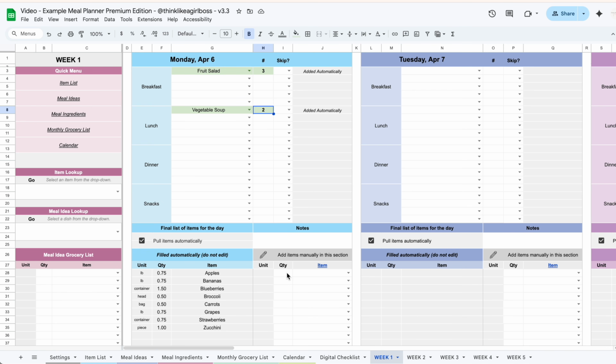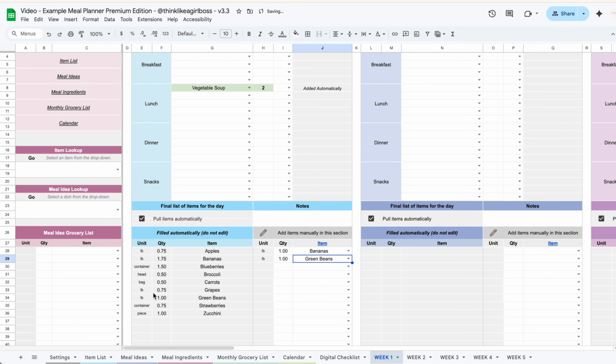And then you have this manual section over here in case you want to add any extra items for that day or in case you want to increase or decrease the quantities for the items that are already on your list. So every single food item that you added to your database will be found in this dropdown over here. So you can start typing so that the list gets filtered and then you can find your item selected, set a quantity, and you're going to notice that the list updates immediately. So I increased my quantity for bananas. You can also add a new item that's not on your list yet and it'll show up over here.